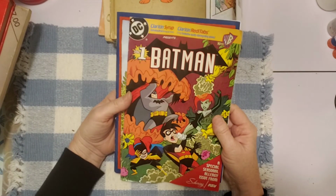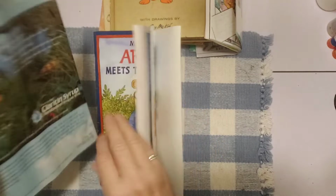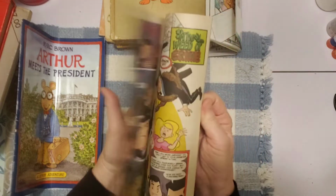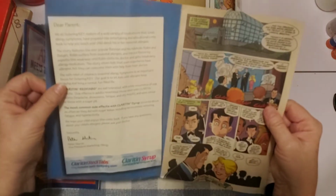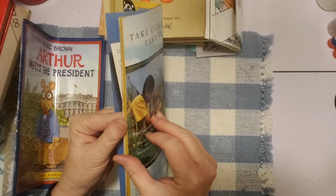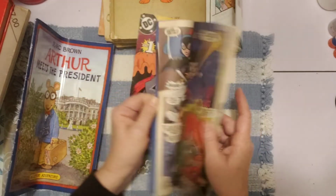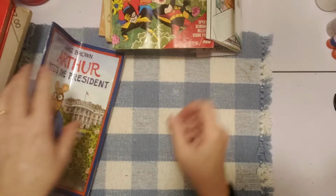Batman comic, DC. I don't know much about comic books, and I don't know if this is just an advertisement, since it has Claritin, more than a comic book, but it does have comics in here. I was just going to say, do comics have a copyright? That Boy Scout one did not have a copyright. And this has some advertising for allergy stuff on here, so I don't know where this came from. I do not see a date. It's not written in, so I don't know. It's pretty cool though. I love the colors in here. So you never know what somebody might do with that, me or someone else.